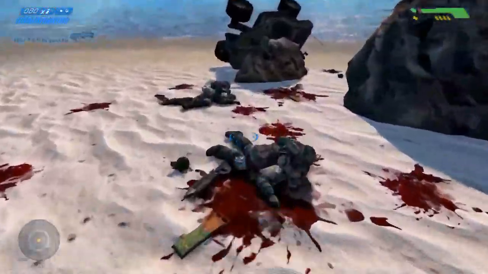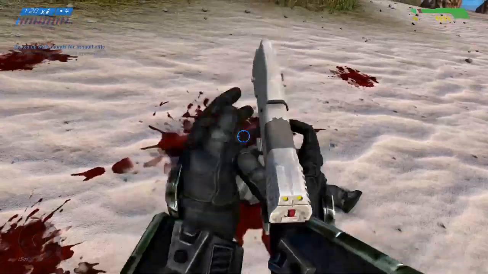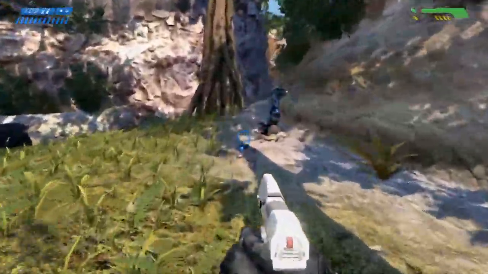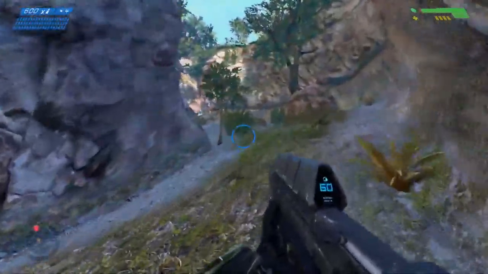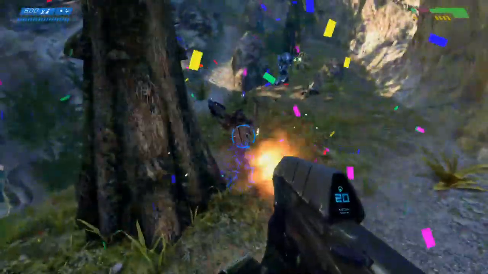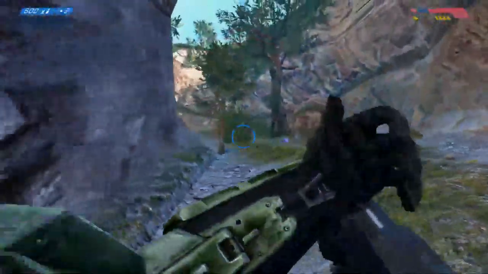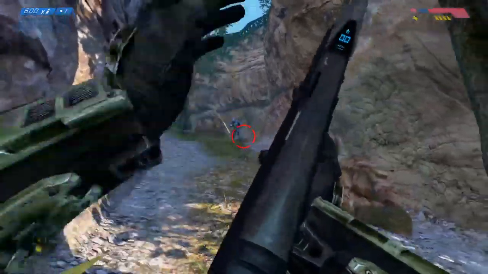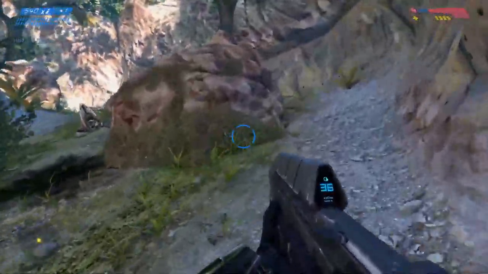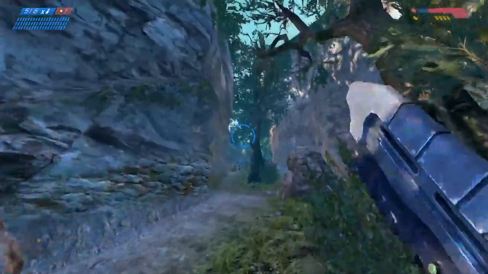All right. This time I won't forget to reload my assault rifle. Okay, everything's reloaded. Good stuff. Reload the pistol as well. I lured you into my trap. All right, I'm going to do a perfect grenade throw right here.